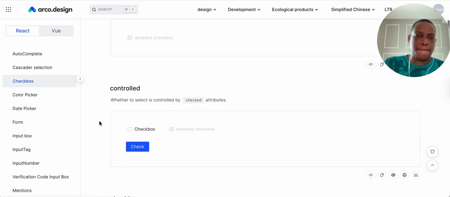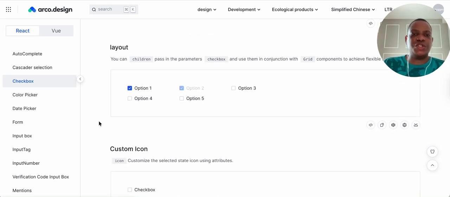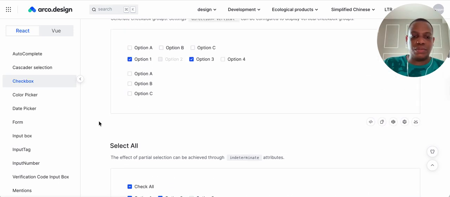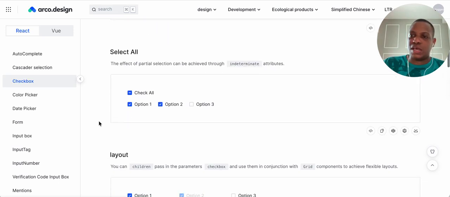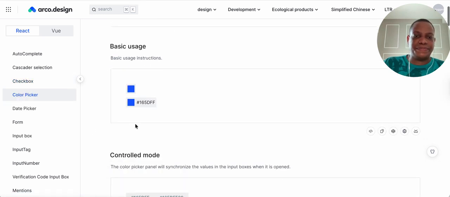Checkbox. Alright, there we go. Your checkbox, all your radio clicks and everything along those lines. Right. Color picker.